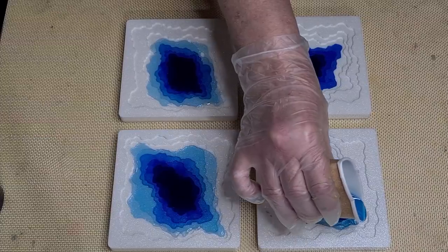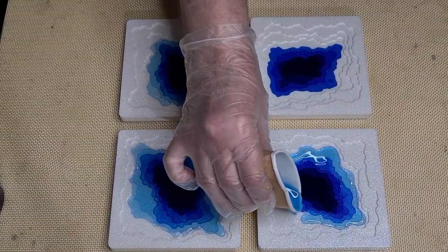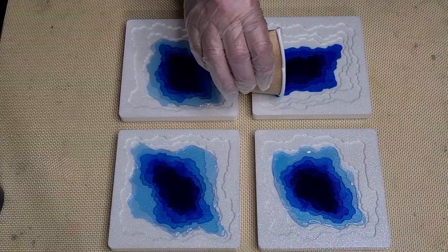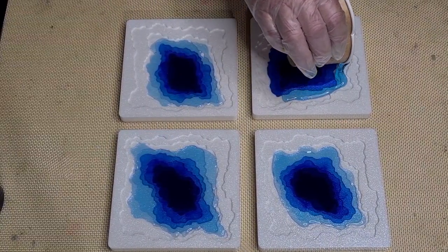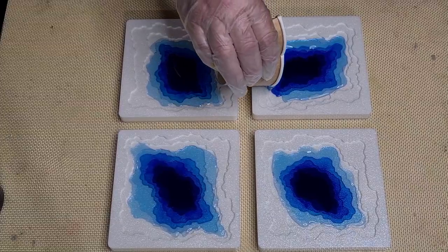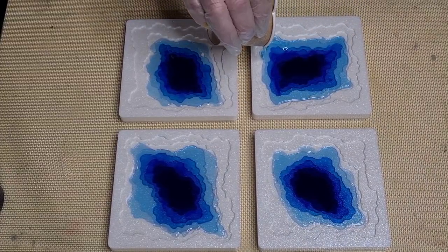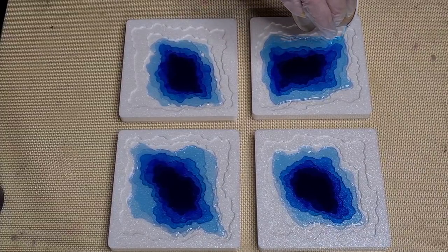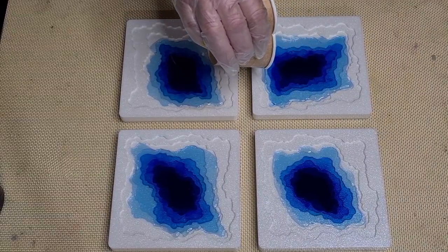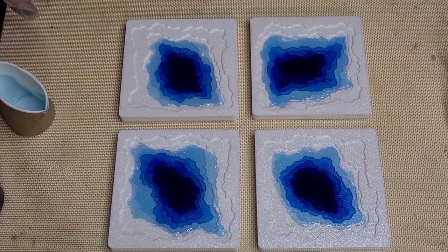So two more terraces I'm doing. It's up to that one. I'll just make sure I've got some in all of them, and then I can put a little bit more in if I've got any left. If I don't have any left, it's okay. We'll just put it on the next layer. Won't matter. Doesn't have to be that exact. Oh, that's looking really pretty.